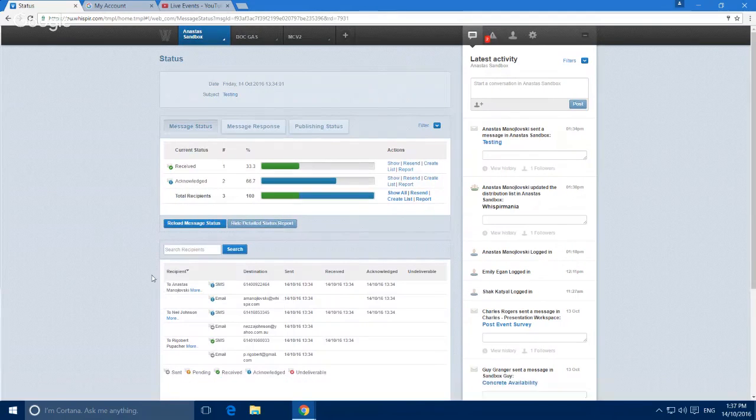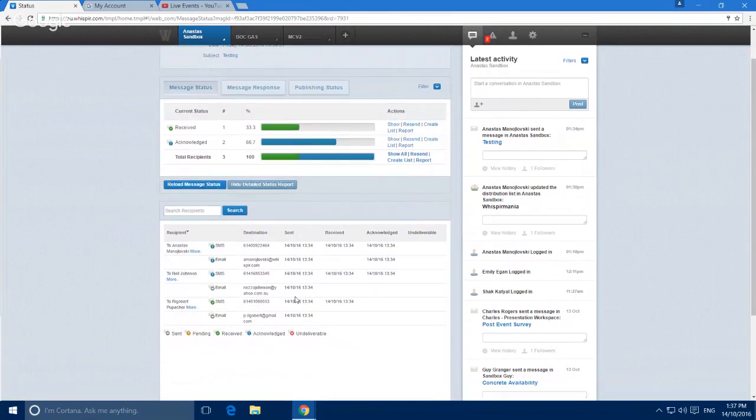Can you see emails? So we haven't received it here. So you can see emails that have bounced, email addresses that have bounced, or phone numbers that have bounced? Yes. If I entered some garbage as a phone number, it will say undeliverable. Okay. So it would try a number of times, or just say, you know what, I'm giving up? Yep. That's it.